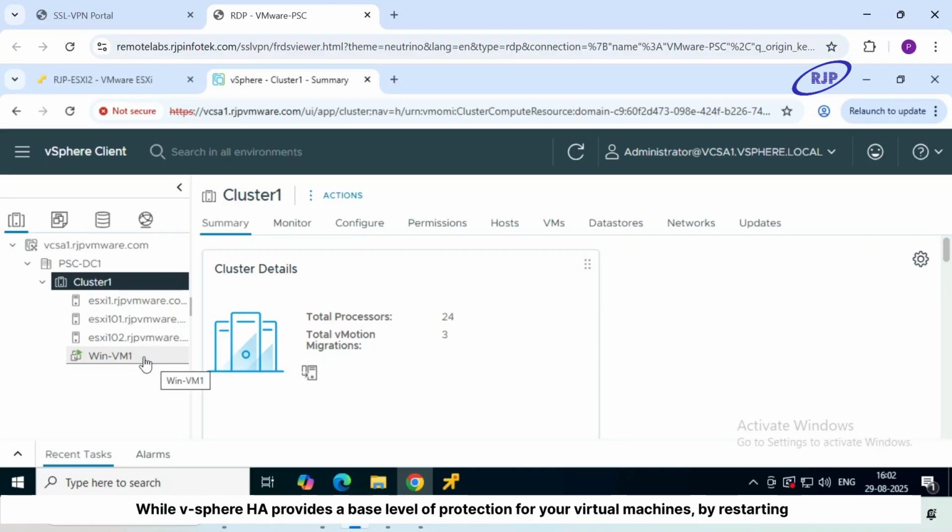While vSphere HA provides a base level of protection for your virtual machines by restarting virtual machines in the event of an ESXi host failure, vSphere fault tolerance provides a higher level of availability, allowing users to protect any virtual machine from a host failure with no loss of data, transactions, or connections.